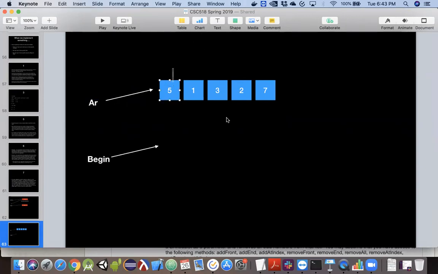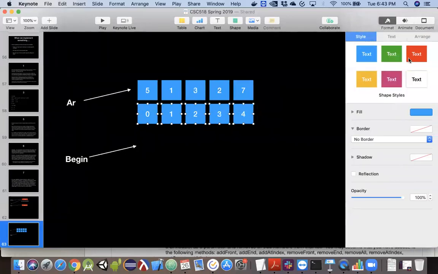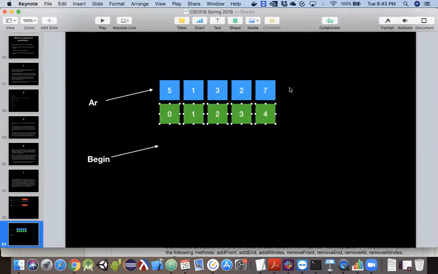Here, I'll give you the indexes. That's bucket 0, 1, 2, 3, 4. Here's the values that live in those buckets. We set begin to point at bucket 0. We set end to point at bucket length minus 1, like this.